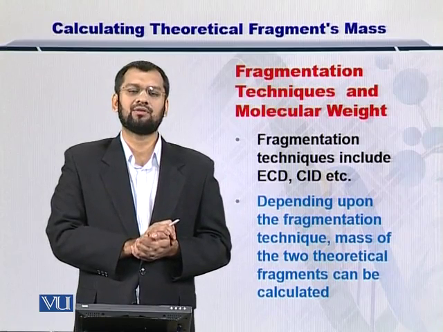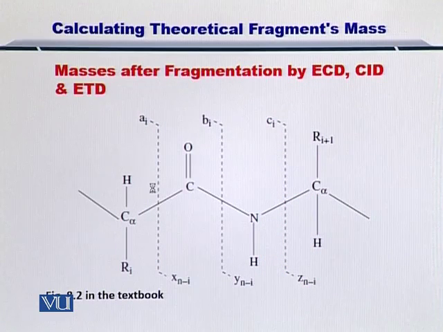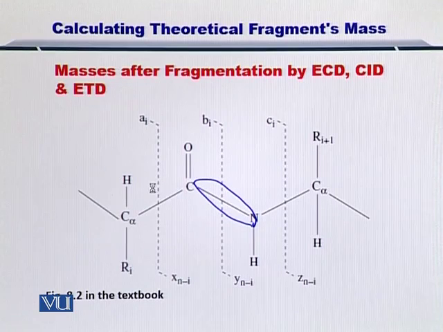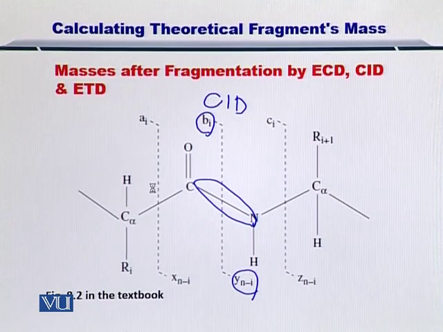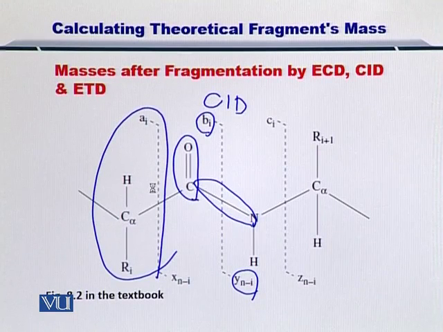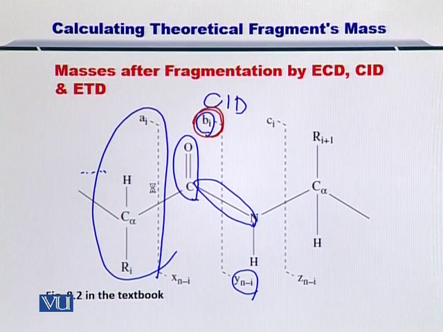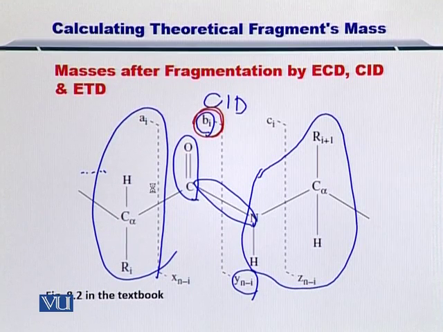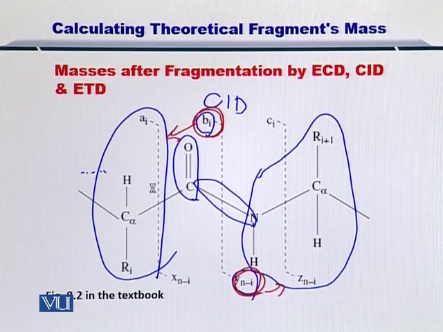This is the idea of how we arrive at theoretical molecular weights. Looking at this figure, there are multiple peptide bonds in a protein. If you are using CID, it will produce B and Y ions and will only fragment the peptide bonds in the protein. If these bonds are broken, you can add up the molecular weight of all the atoms and arrive at the molecular weight of the B ions. Similarly, adding up the molecular weight of all the relevant atoms gives the molecular weight of the Y ions, and you can check if these compare with the experimental fragments.